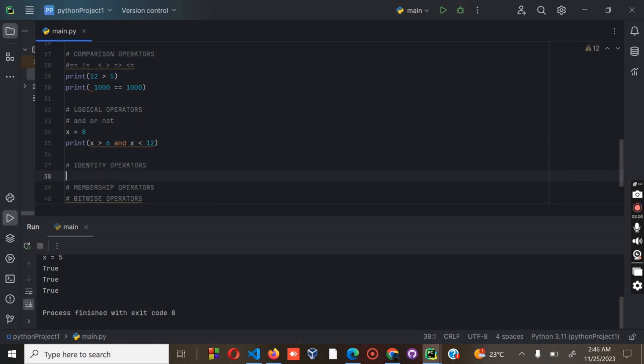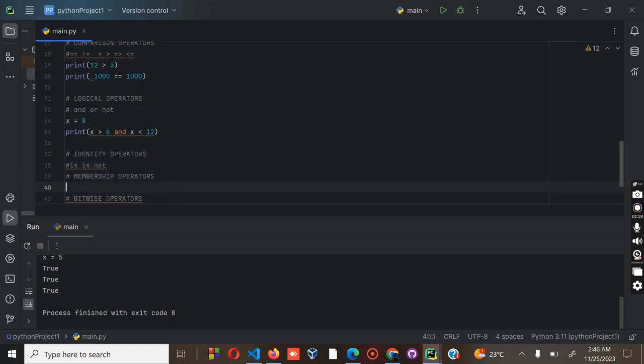For this one we use is and is not. Okay, in our next part we have the membership. The membership operators are used to test if a sequence is represented in an object. For this one, we use in and not in.